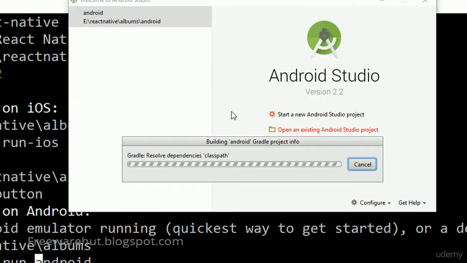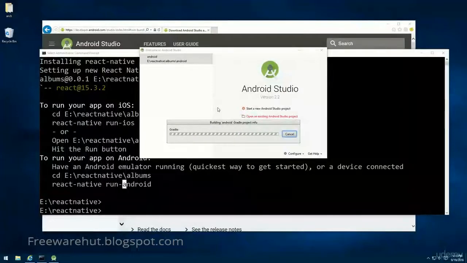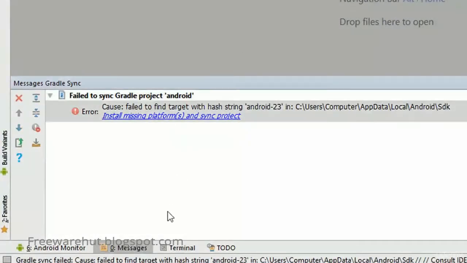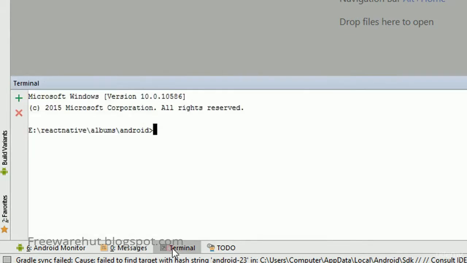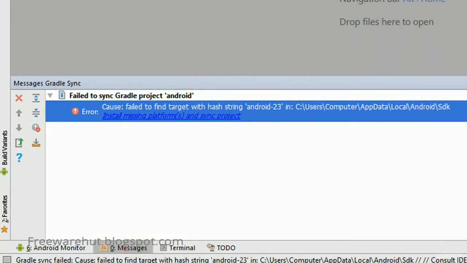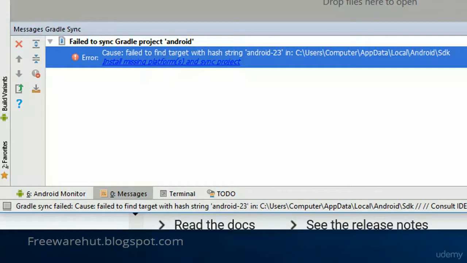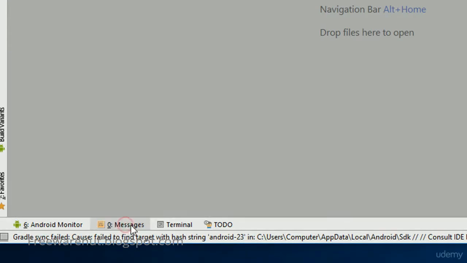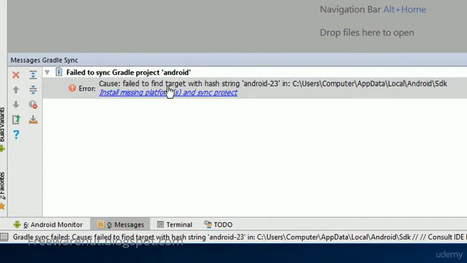And this is going to take just a moment to pop open. All right, there we go. When we first open this up, I get a nice big error message here. You might get a little bit of a different message. You might see something that says like, hey, compiling Gradle or something like that down at the bottom. If you see that message, that is totally fine. Just let it do its thing. After a couple of seconds, like 20 or 30, you'll see a tab pop up here on the bottom that says Messages. So click on Messages, and you should see the message that I see right here.